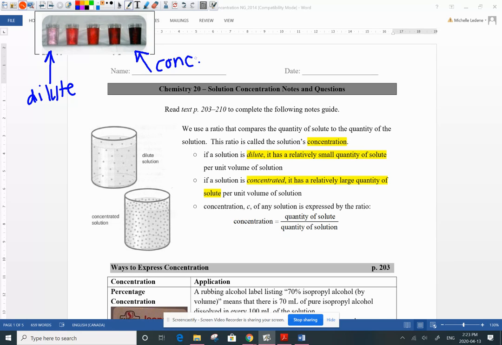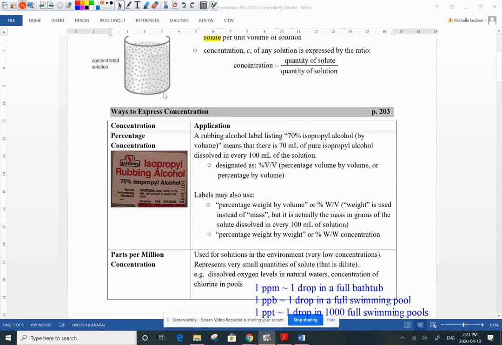So how do we express concentrations and how do we do calculations of concentrations? Well, there's a variety of different ways. If you ever look on a package of rubbing alcohol, it says percent by volume. Others are going to say percent by weight or a weight per weight concentration. You might see a bottle of wine that your parents have, and it has a particular percentage, and that is how much alcohol there is in that solution. So that is one way, a percentage, how much of the solute there is in the solution.